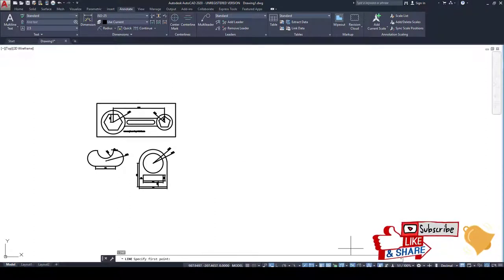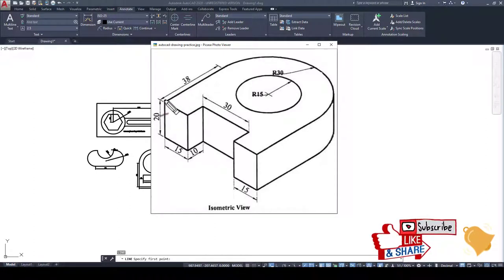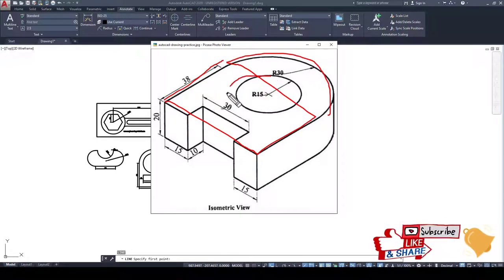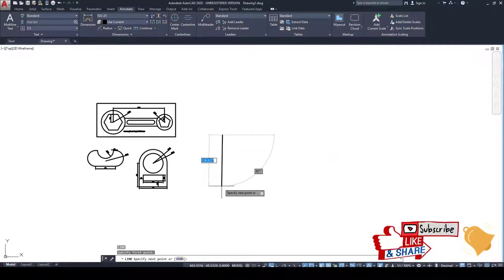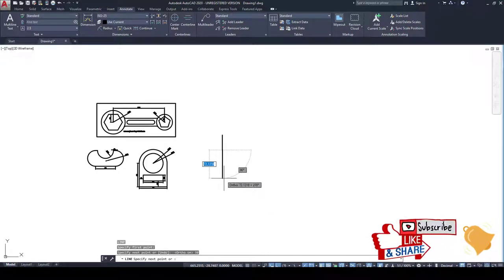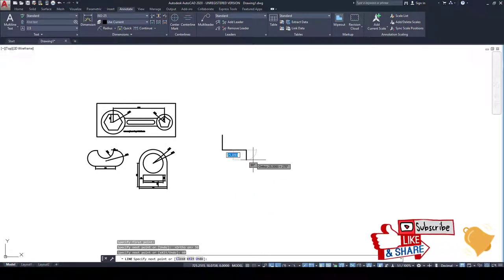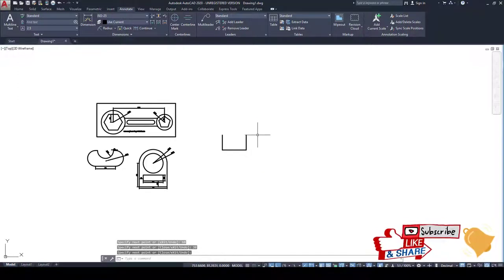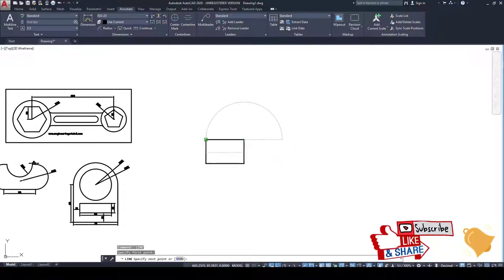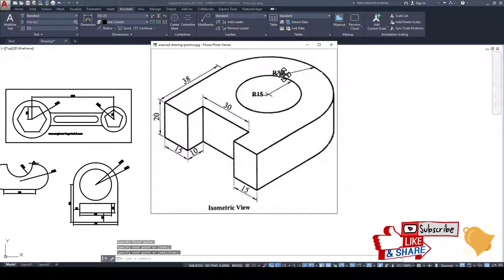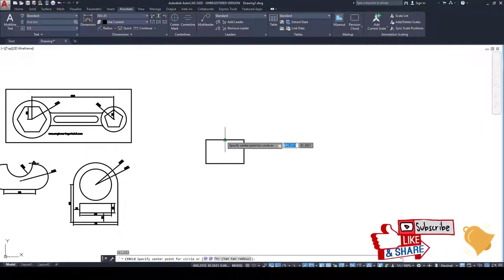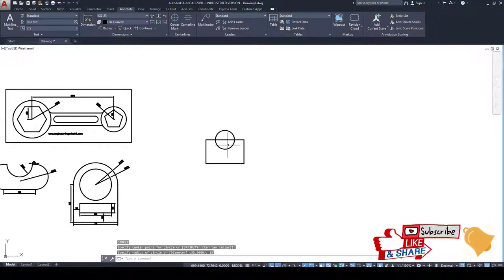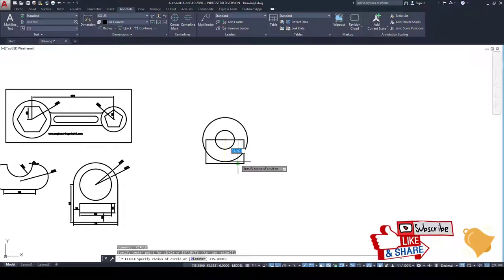So we take the line command, and in this drawing this is 38, this is 60, and this is 38, then a 30 and a 20, 15 radius circle. Okay, so let's start. F8 on for ortho, this is 38, enter, this is 60, enter, this is 38, enter. Okay, now we create this here also line, and the two circles with radius of 30 and 15. C for circle at the center point 15, and then again the center point of 30.